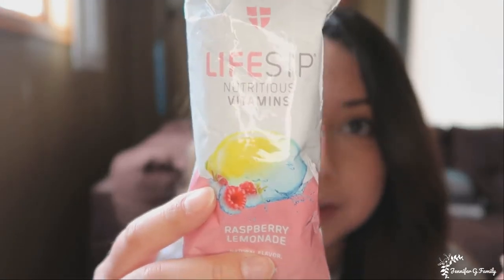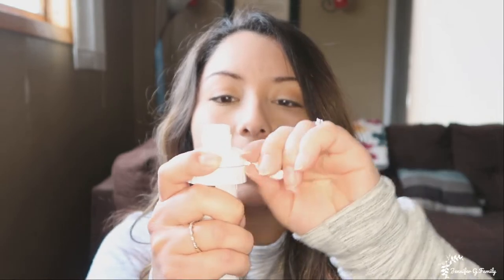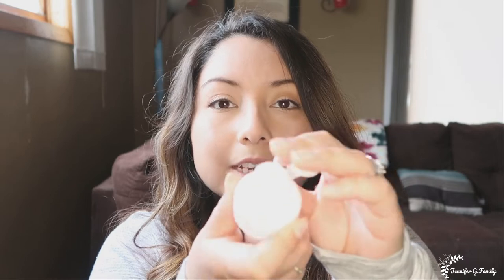I picked up three of our flavors. This one is the Raspberry Lemonade Life Sip — that's our daughter's because there's no caffeine in it. This one is the sweet tea one for my husband. And this one is mine — the mocha iced coffee flavor. You pull back on the fin and it keeps the little cover from hitting you every time you drink. The dial goes from X — just water, no flavor — all the way up to ten. Ten is basically drinking straight flavor with minimal water.